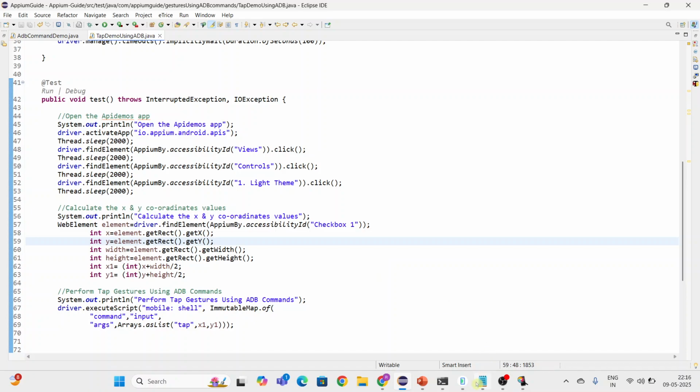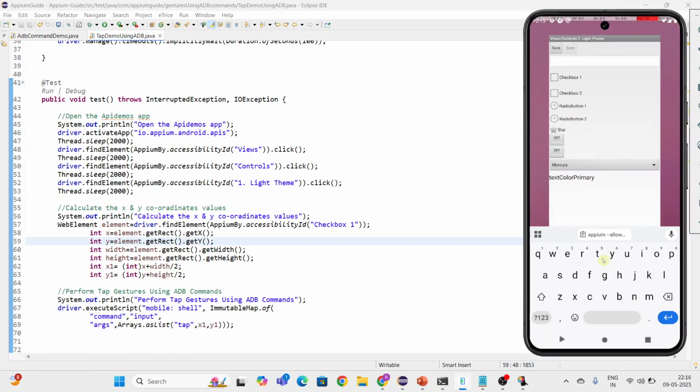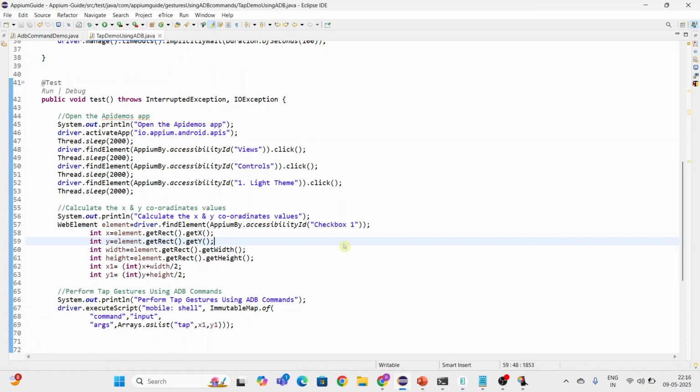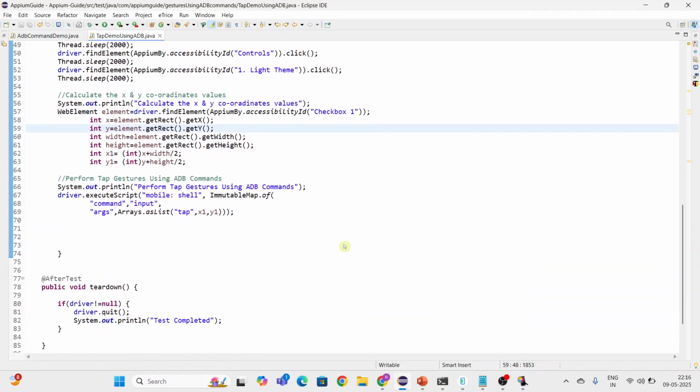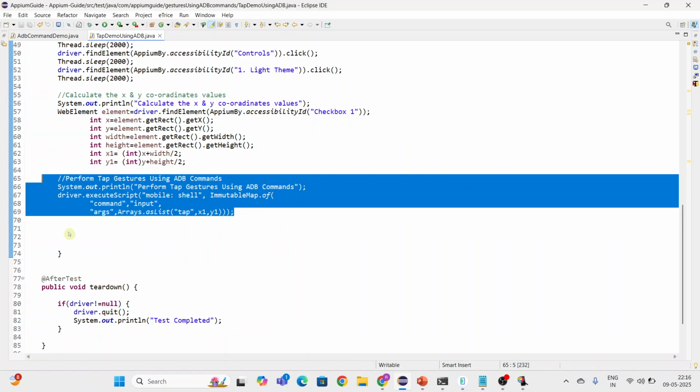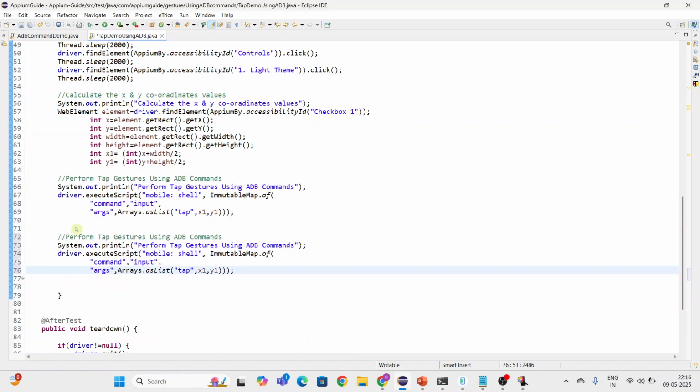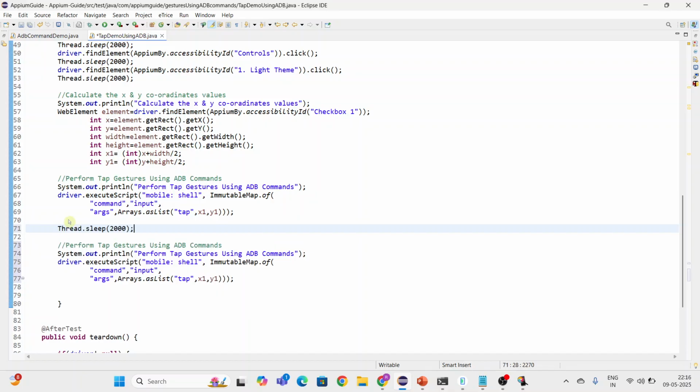So our code is ready and our server is running here, and we need to perform this one. Before that, we'll close this one. I want to perform the same action twice, because we see check and uncheck here. So I just copy paste here. You can use reusable methods here. I want check and uncheck, and I'll give some 5 seconds here, once it is checked and then it's unchecked.